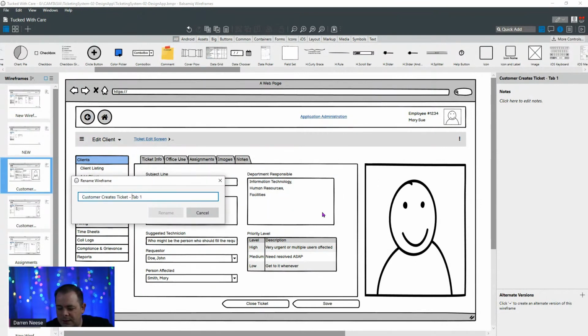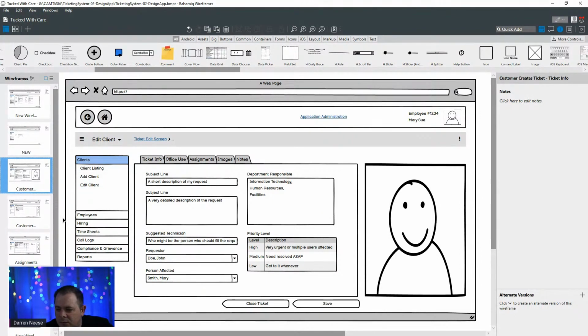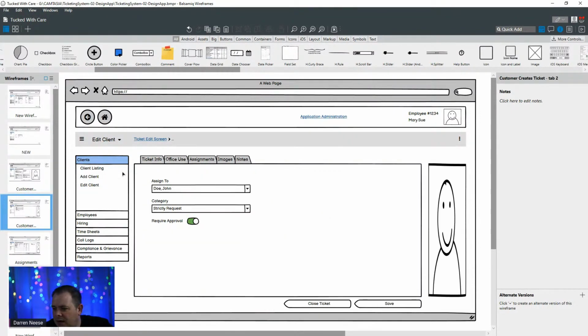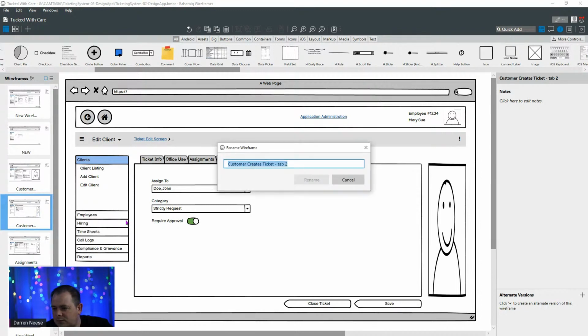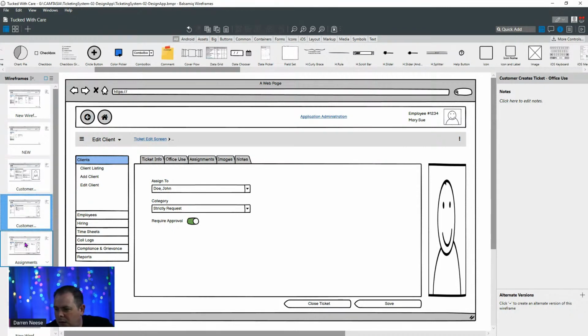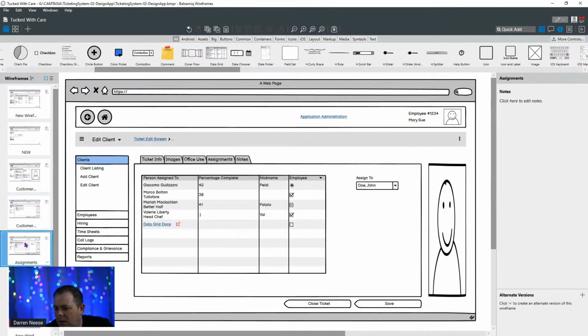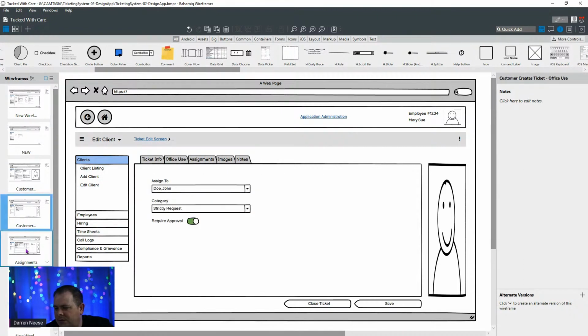So say it info. The second one will be office use. Office use, yes.